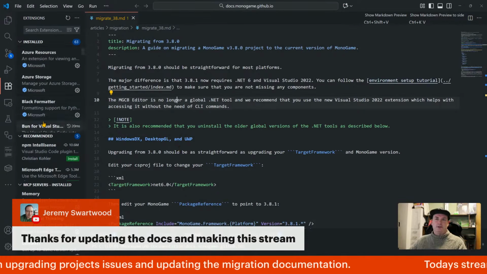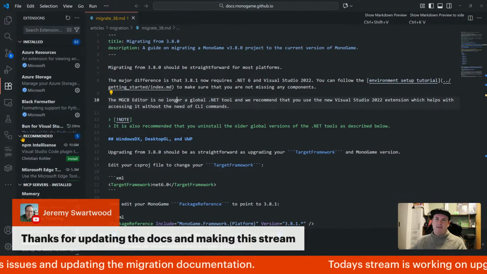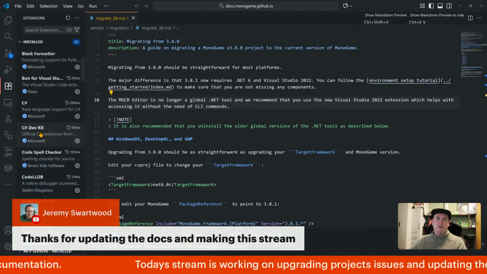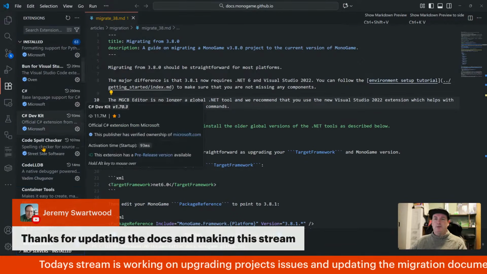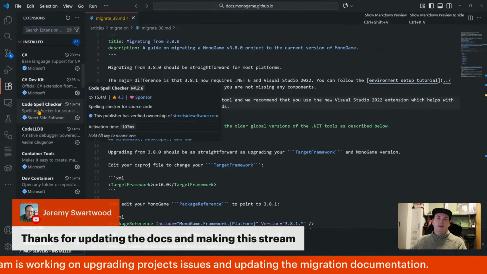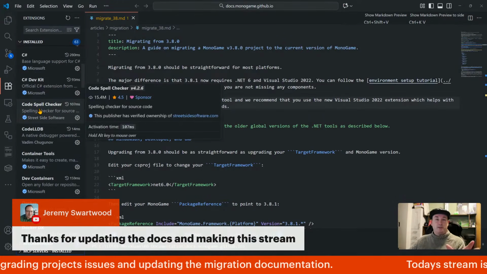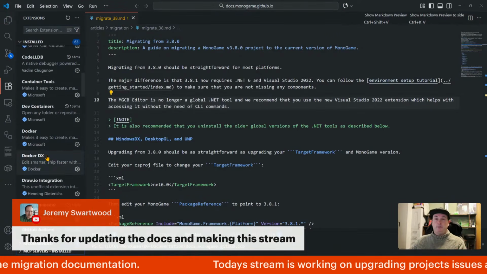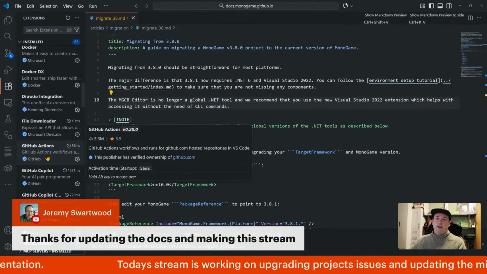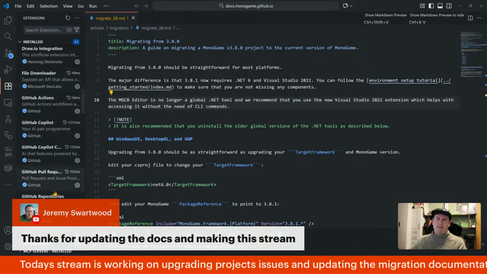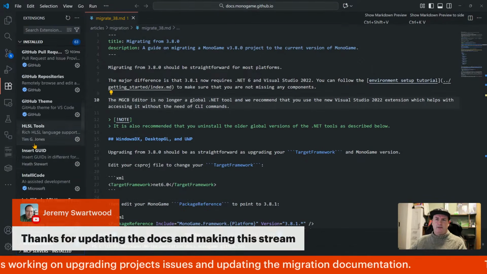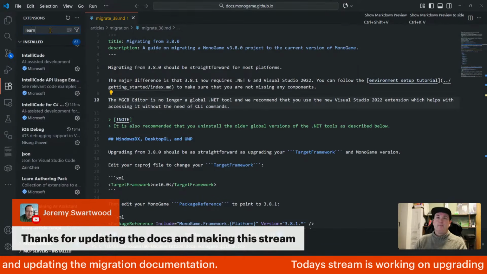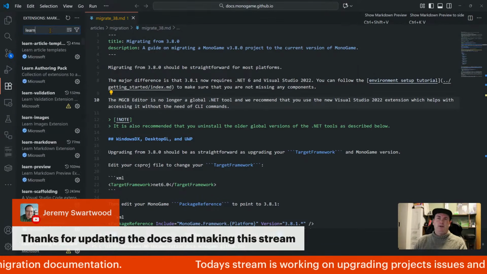I've also got other tools in here. If I filter by recommended, I've got lots of other things here. I've got the C# Dev Kit, obviously working on MonoGame projects. We also have not just a spell checker, but a code spell checker, so it checks for Pascal case, camel case, whichever you're using, preferred standards. I've got things for testing GitHub Actions. I've also got down here the Microsoft Learn Authoring Pack.